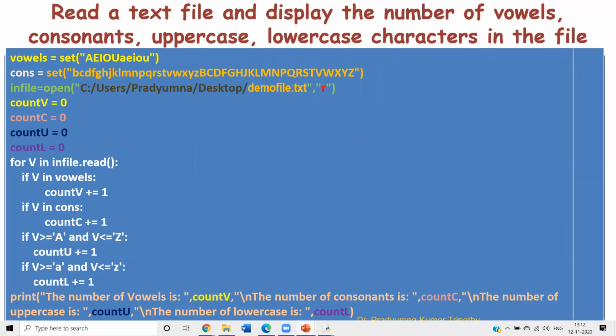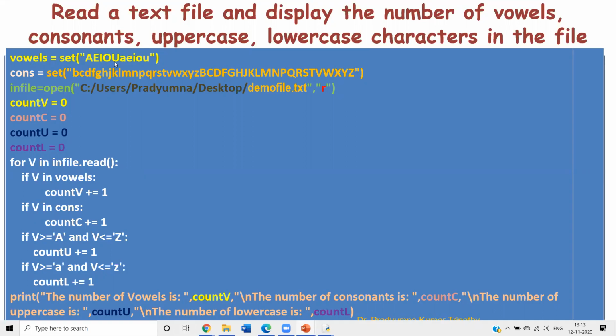So how will you solve it? We have taken two sets over here. We can take a list or tuple, something like that. Suppose this is the vowel and this is a consonant. The two sets I have taken. You may simply take a list or a tuple as well.